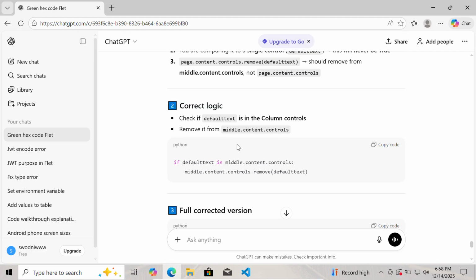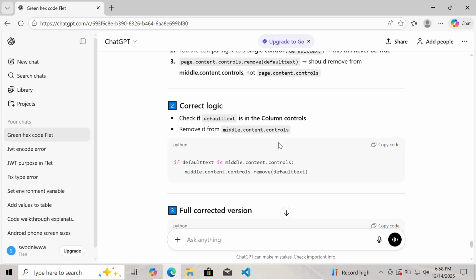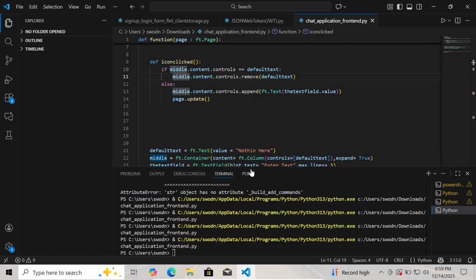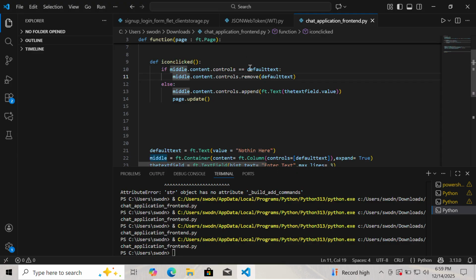Check if default text is in the column controls. Okay, if default text is in the middle.content.controls. Alright. Okay. I get it now.